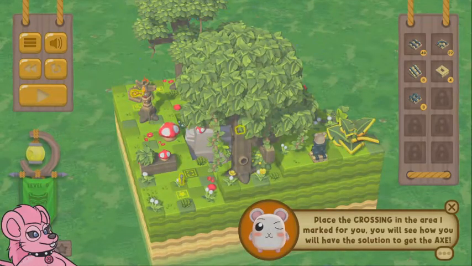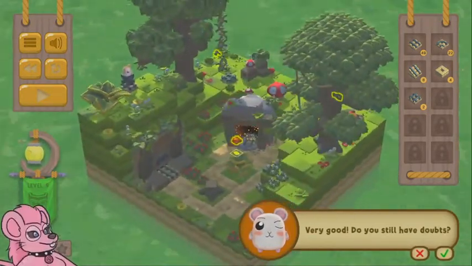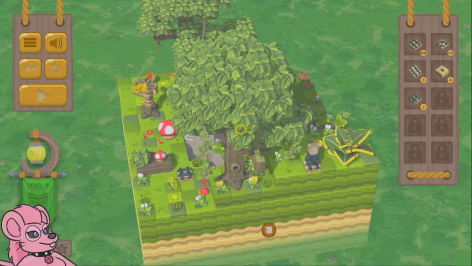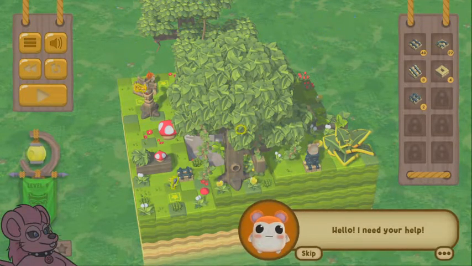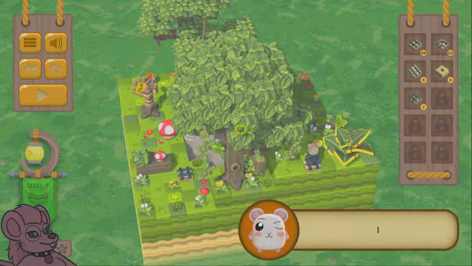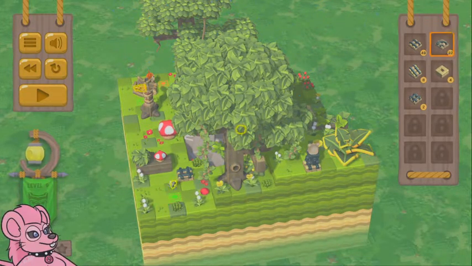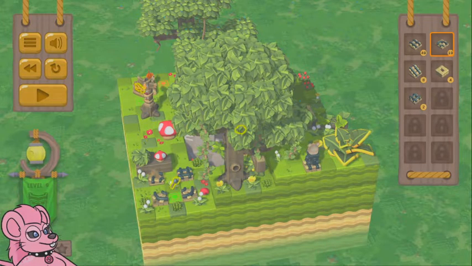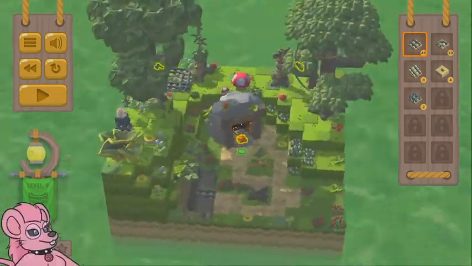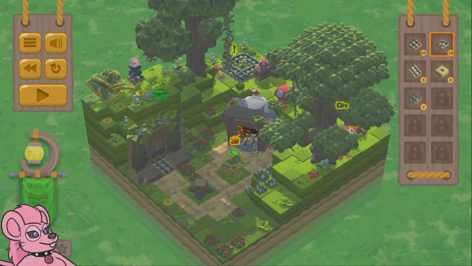An area marked for us. Okay. So they wanted a crossing rail there. I don't think I do. Okay. Okay, so we've got to help someone get their axe back, which means we probably need to do that and link them up as such. That means we'll probably need... Okay. There's our actionable area, so I'm beginning to see how this is working out for us.